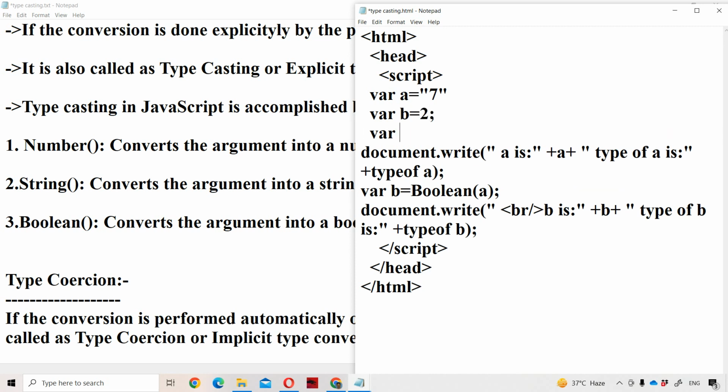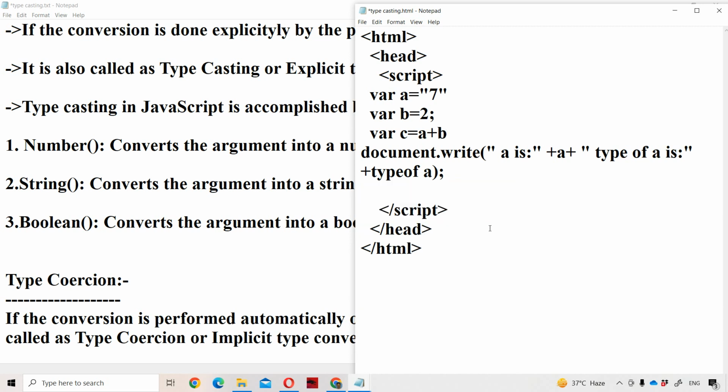Next, let us perform addition operation on A and B. After that, let us display what C contains and what is the data type of C. So here, what does A contain? 7 in string format. What does B contain? 2. Here what is the statement? Let C equal A plus B.